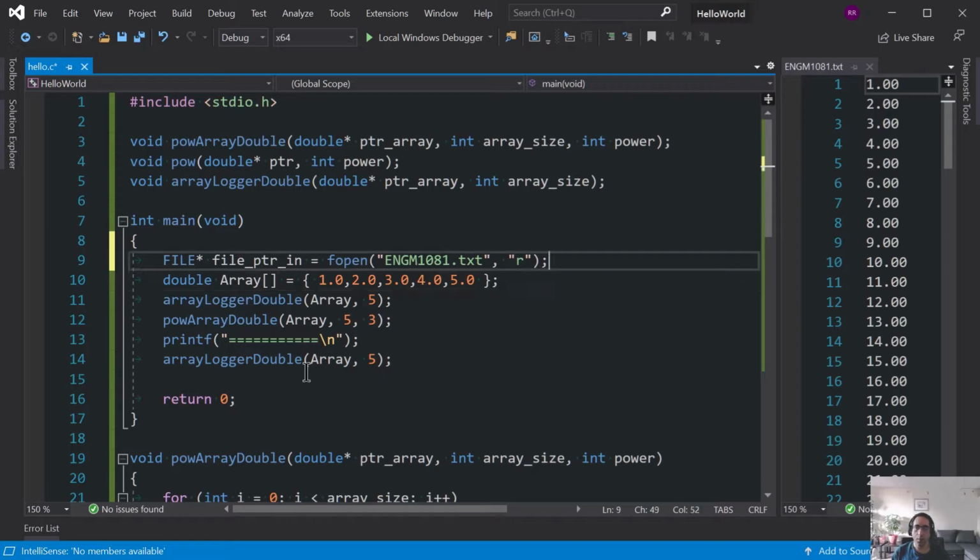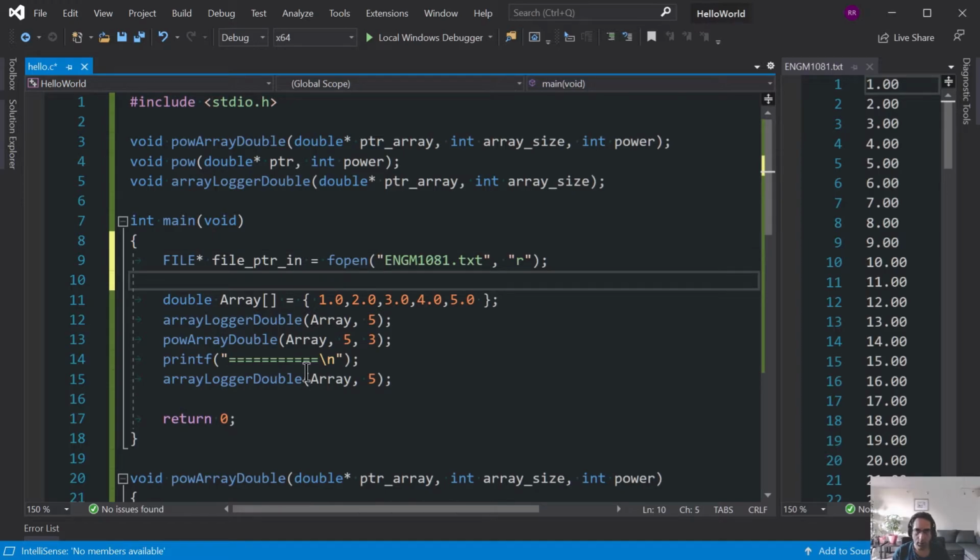Okay, the next thing is I want to have a function that reads this file into an array. So let's call that function what? File to array double. And in that function, I want to get a file pointer, which is file ptr in, and I want to get an array pointer, which is the name of the array.